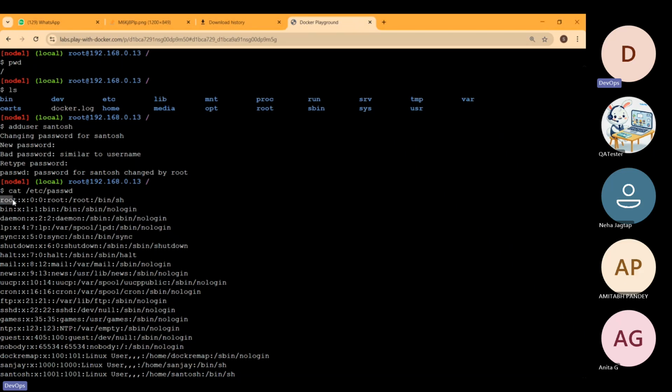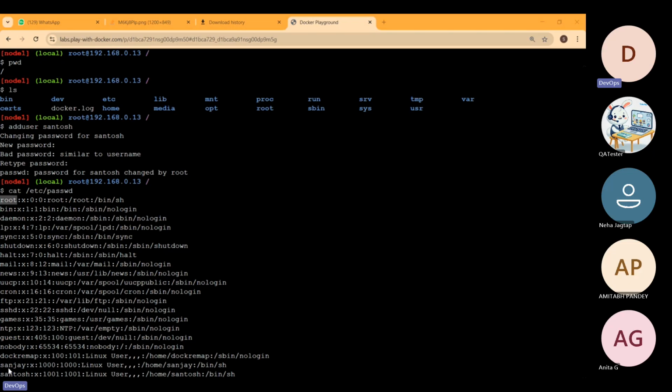You can see root is the default user. Just like in Windows we have a default user as admin, in the Linux operating system there is a default user called root. Then there are users called bin, daemon, lp, sync, shutdown. These are all user accounts, and the IDs of those users start from 0 to 100.